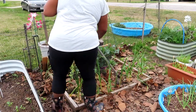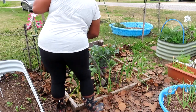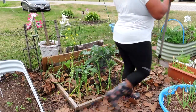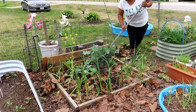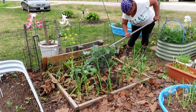But yeah, I do like to till up a little around them just to give some air to the roots because sometimes the soil can get compacted. I don't really use perlite in my beds. I haven't. And so it does get compacted. So I just like to give a little aeration to it.